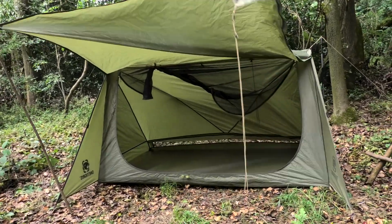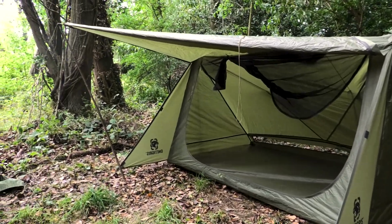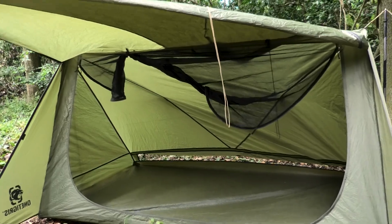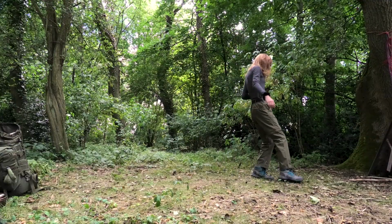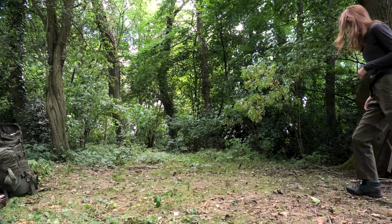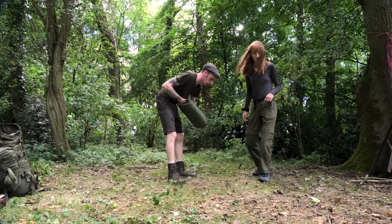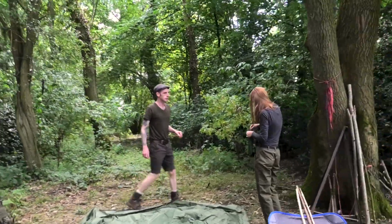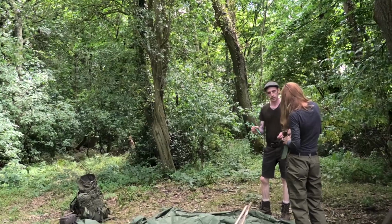So this is Nigel's One Tigris baker tent. Just been watching him and giving him a hand setting it up so I understand the basic principles. And yeah, must say I'm really impressed. Just from first views, really nice tent. Material is great as well, and it's lovely and spacious. Nice green pegs as well. Yeah, won't lose them in a hurry.